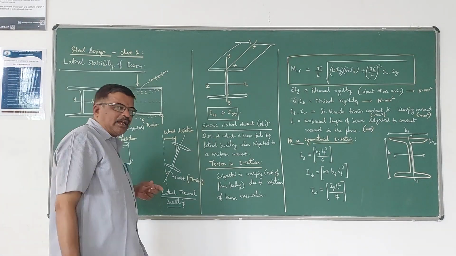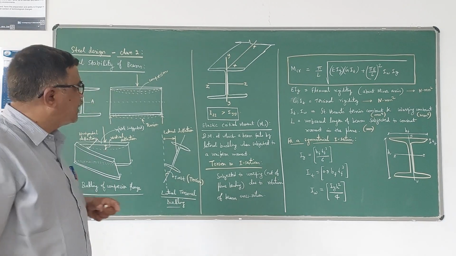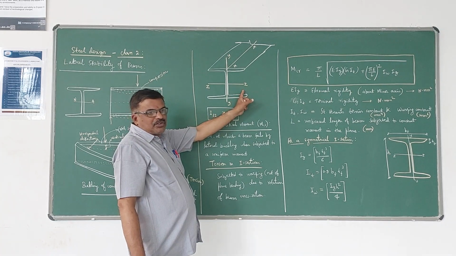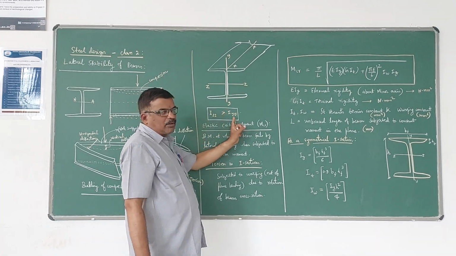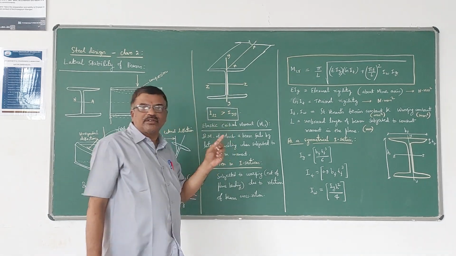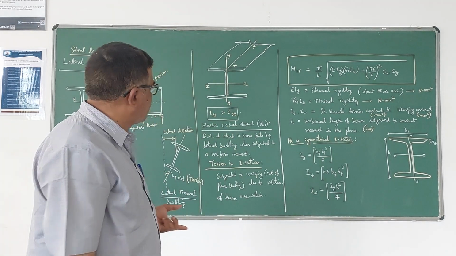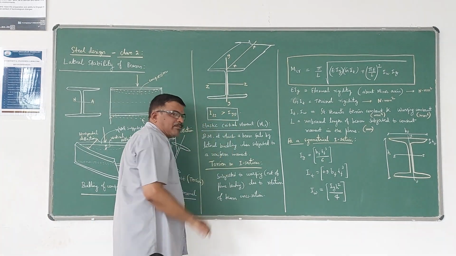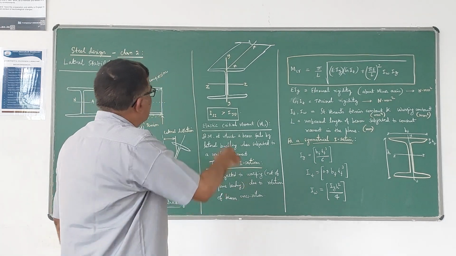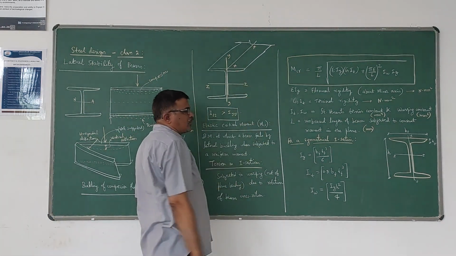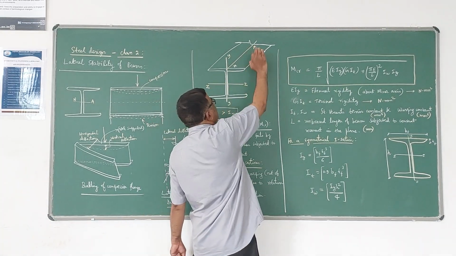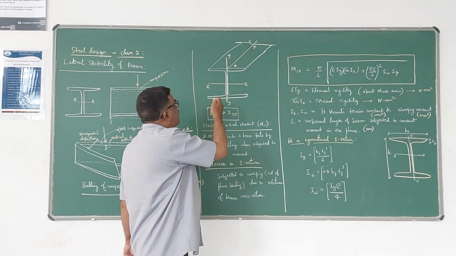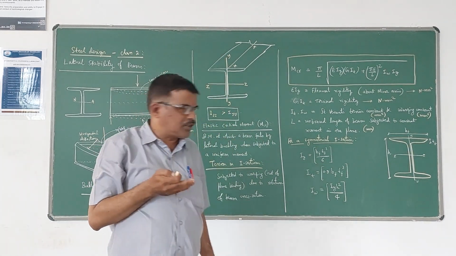That is why, in the design of a beam, we choose a section in such a way that the moment of inertia about the ZZ axis is always greater than the moment of inertia about the YY axis. The YY axis normally becomes the weaker axis, and this is the stronger axis. So moment of inertia Izz will be kept more than Iyy. And this is the axis notation we are going to follow in the design of beams. X will be along the length of the beam, Z will be along the horizontal axis of the cross section, Y will be along the vertical axis of the cross section.